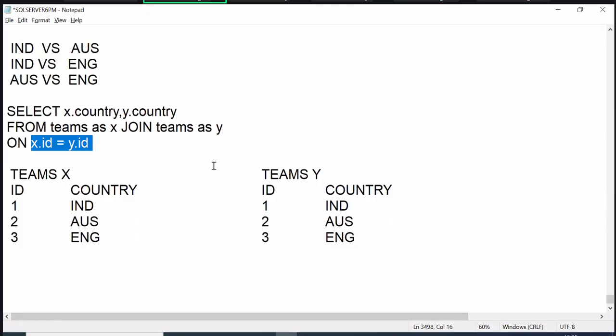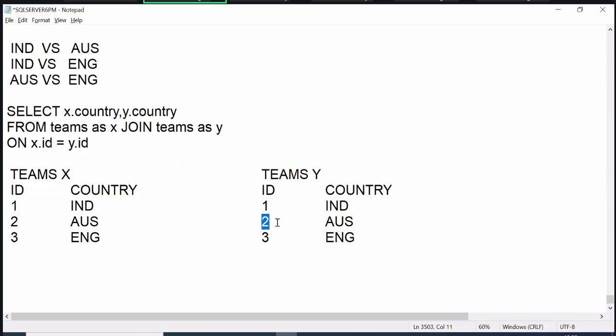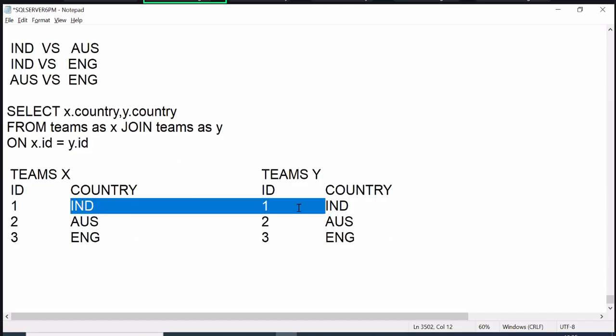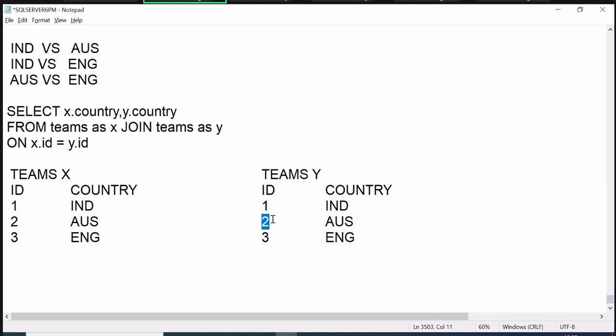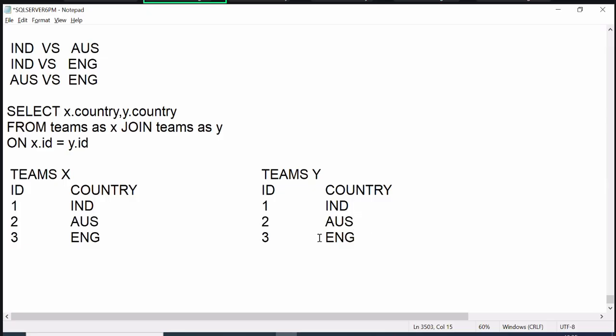1 equal to 1, this is joined to this one. India joined to India. Next one, 1 compared with 2, not equal. 1 compared with 3, not equal. Because our condition is equal, only if it is equal, then join. So 1 joins to 1, that means IND joins to IND. Next, 2 compared with 1, not equal. 2 compared with 2, equal, so AUS is joined to AUS. 2 compared with 3, not equal.